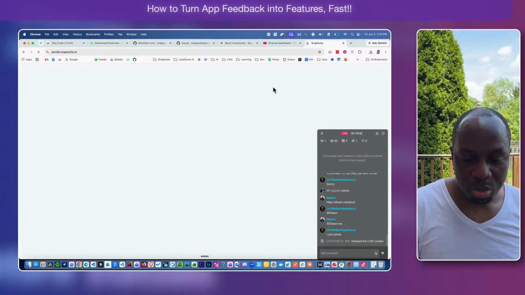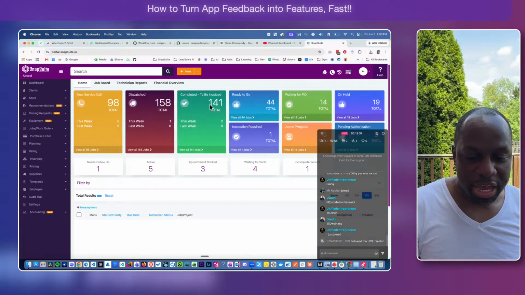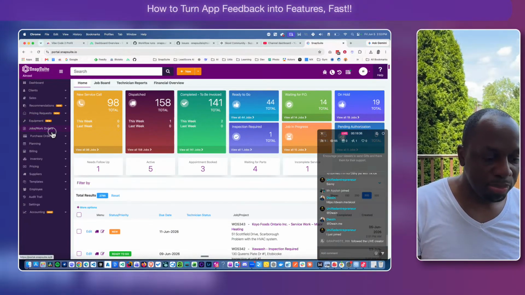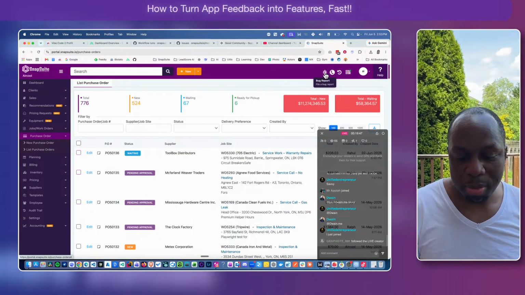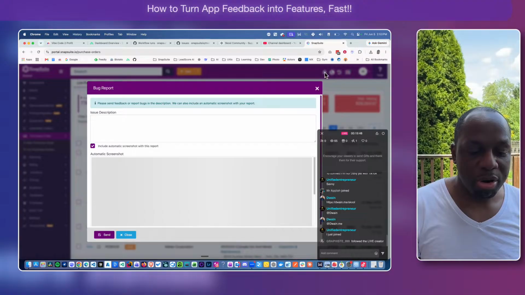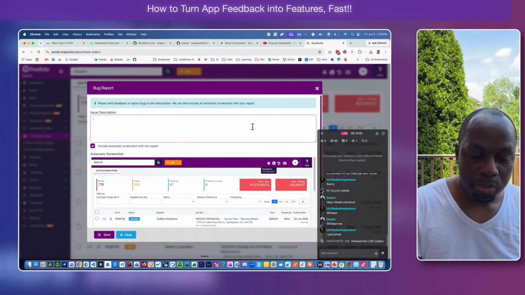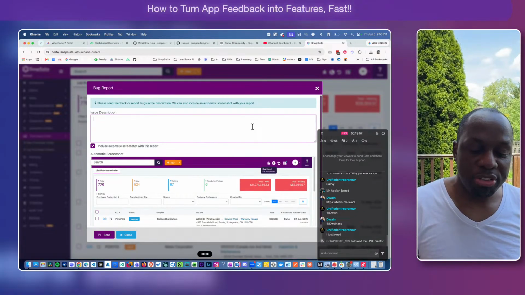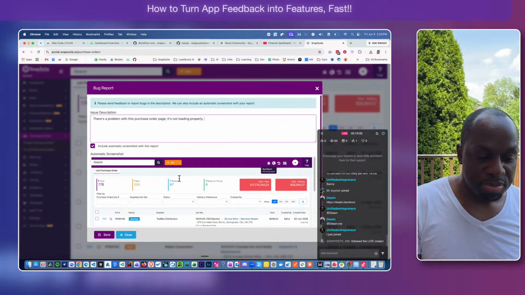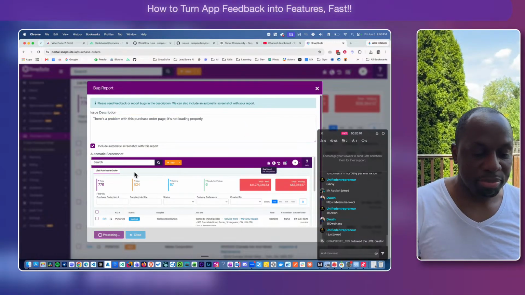So a customer comes on and says, hey, I've got a problem. Let's pretend for a second this purchase order page is not loading. You want to make it super easy for them to at least report the problem. I click on bug report and say there's a problem with this purchase order page, it's not loading properly. Okay, submit.